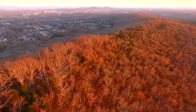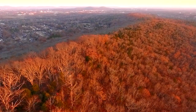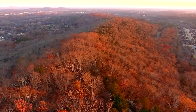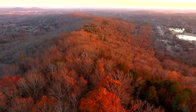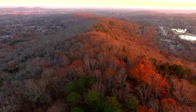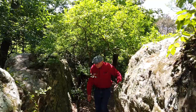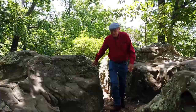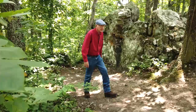This mountain used to have a lot of features that are not visible today because they've changed. When the pioneers came here, the water table was very high compared to today. This mountain was recorded as feeding 34 springs off of the mountain — there aren't many of those springs still flowing, but that's what creates part of the waters of Indian Creek today. Mill Creek comes from the springs of this mountain, and Bradford Creek comes from the springs off this mountain. I love these rock boulder areas — I brought my kids and grandkids up here and they love playing on rocks like this. My children were both born in Texas in the flatland, so this was a wonder to them. More fun than Disney World.